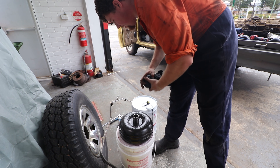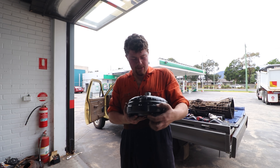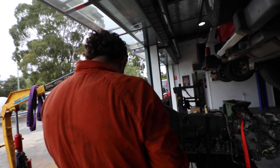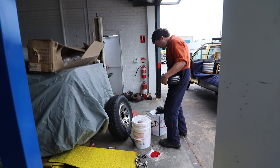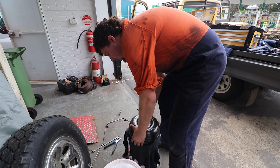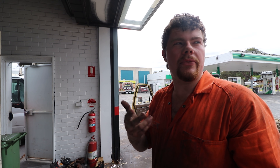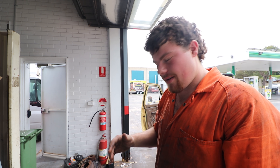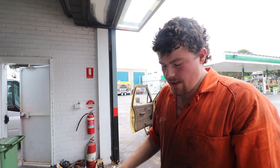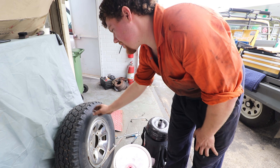These are the same guys that built the high stall in my Trimatic in the VH, which is awesome, so this should go just as well. We're going to pre-fill it with ATF. It's not a major issue if you don't - with the car off it'll probably hold about a litre sitting there. When you first start the car if the gearbox is filled to the normal dipstick point, as soon as it fires it's going to pump into the converter. You can do it that way, there's no big issue, but you'll be spending a lot more time starting, turning off, and filling repeatedly.